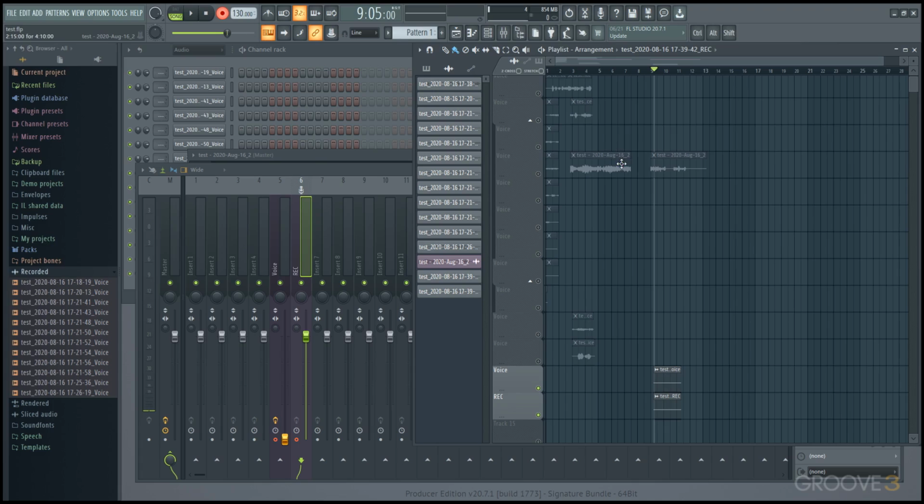And like a lot of other things, there's a lot more we could get into in recording audio and editing audio in FL Studio, but to consider it at a beginner's level, this is a good taste and understanding of the basics and even a little bit further than that.